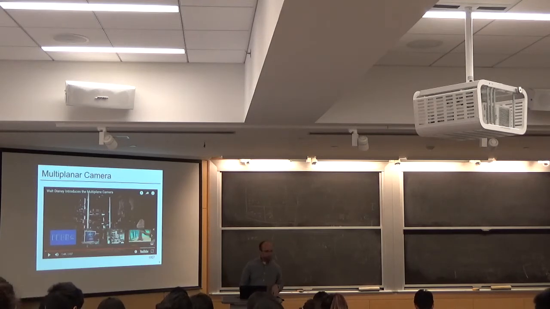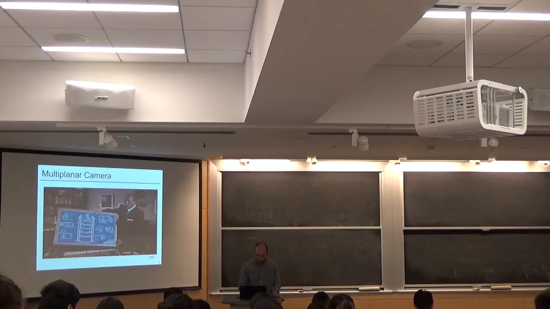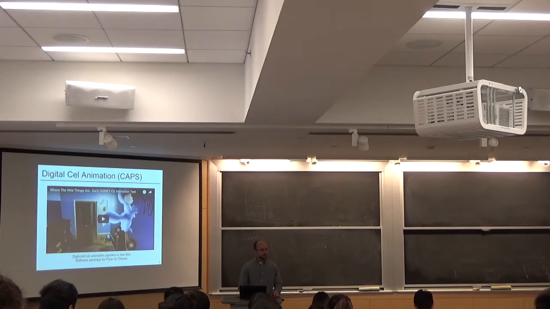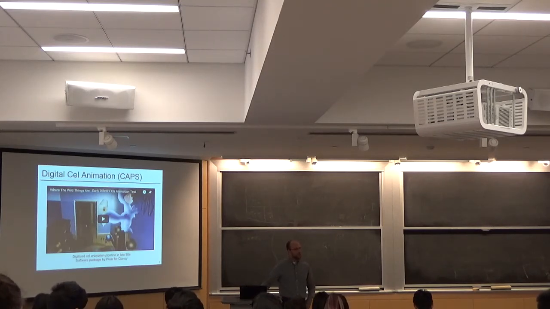So eventually, historically, of course, this is a very painstakingly difficult process. And so what happened is that Disney replaced that entire pipeline with something computer-aided, and this is called CAPS. And this is really a milestone in the history of computer graphics. It's sort of the first computerized animation system, but the really amazing thing is it really did show up in a lot of the movies that we probably kind of know and love, right?